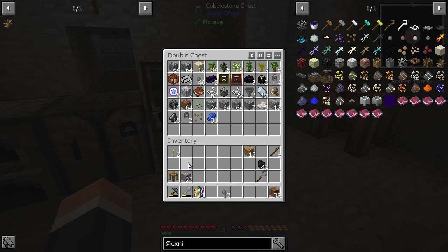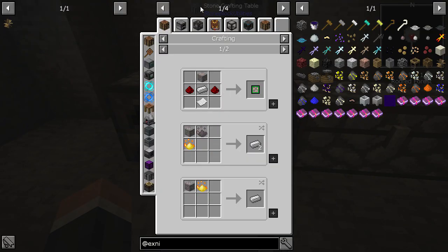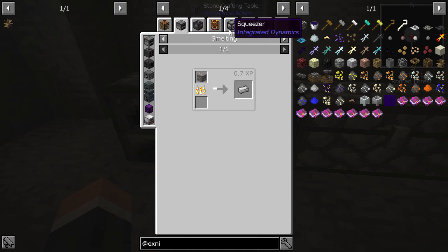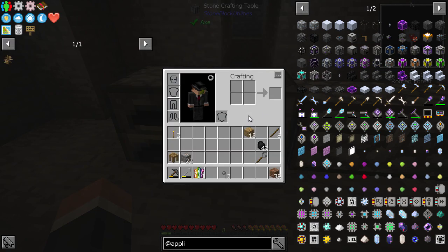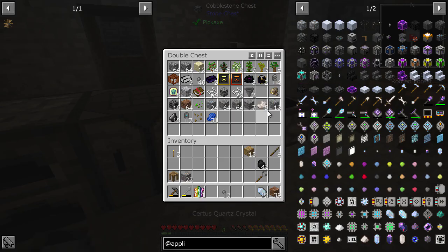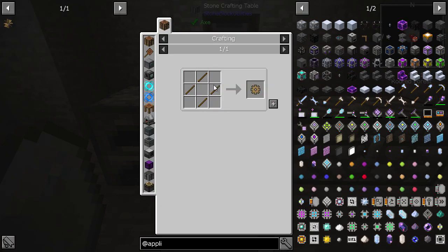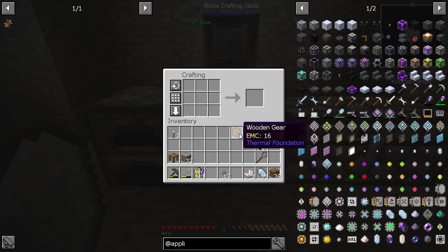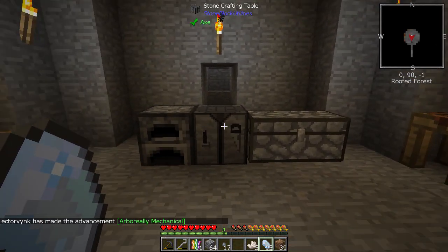But I'm going to go back to... There you go. You can see... Ooh, I wonder if there is... Have we got anything that can grind this? Surely we do in Applied Energistics. The quartz grindstone, yes! Ha ha ha! Because we have that, we have some quartz. Let's make the quartz grindstone. What am I missing? Wooden gear, bam. Funnily enough, I am missing... There we go. Some of that.